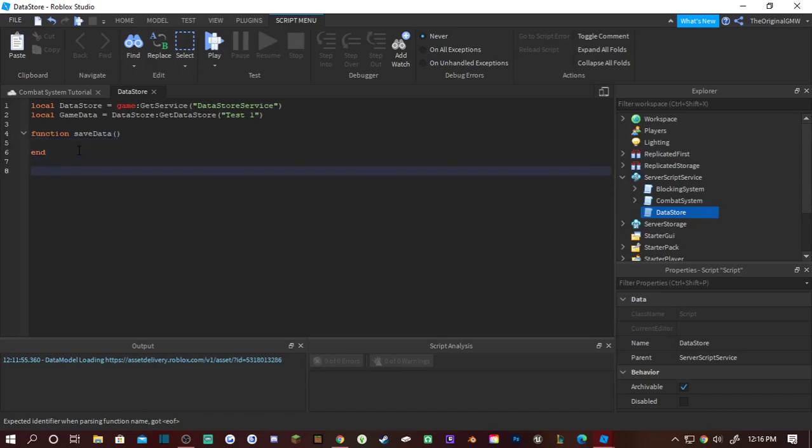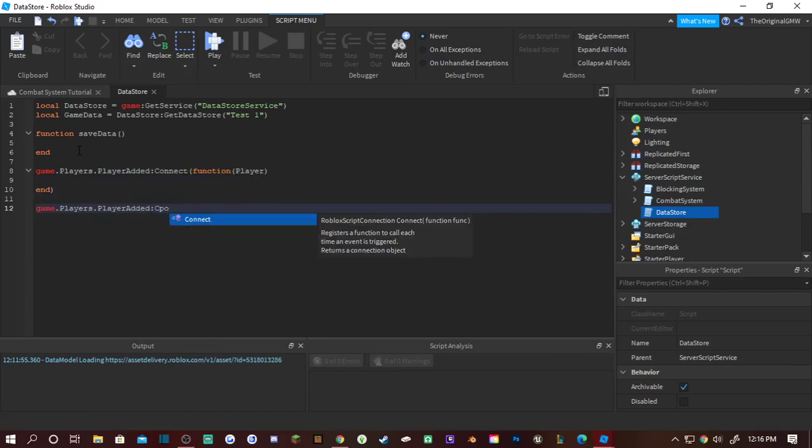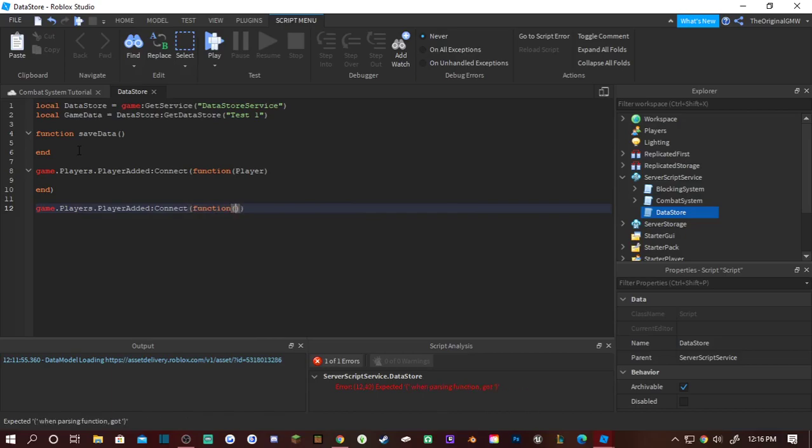and then we're going to do game.Players.PlayerAdded:Connect(function(player)), and then game.Players.PlayerAdded:Connect(function(player)), and player... Oh, not PlayerAdded, but PlayerRemoving.